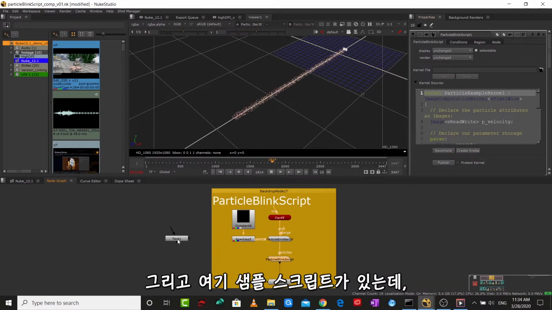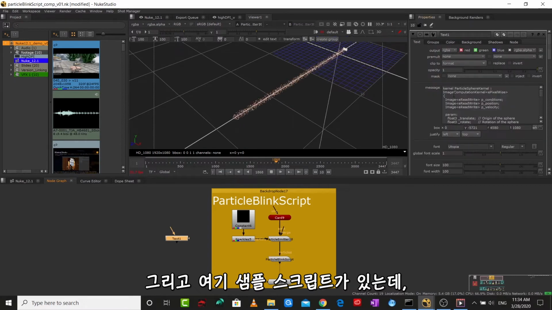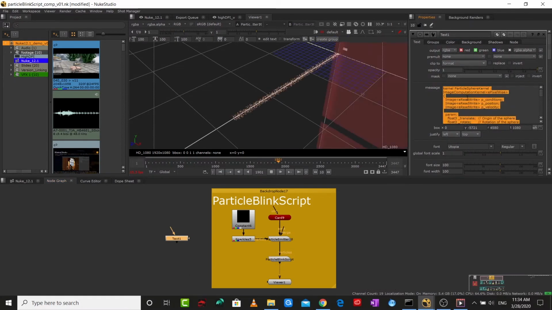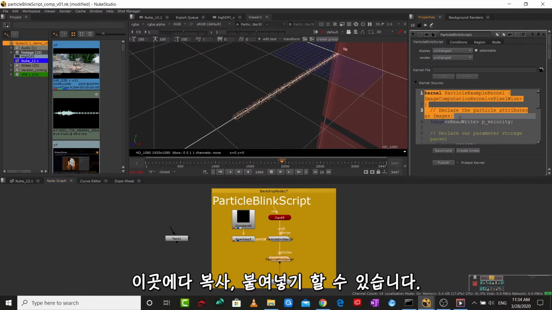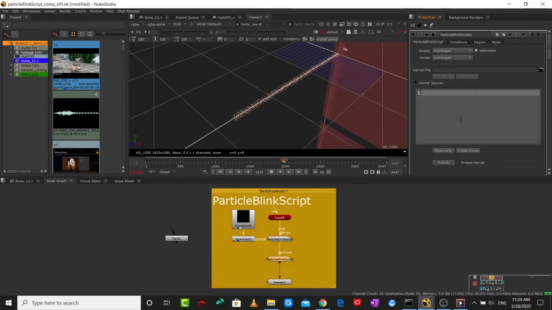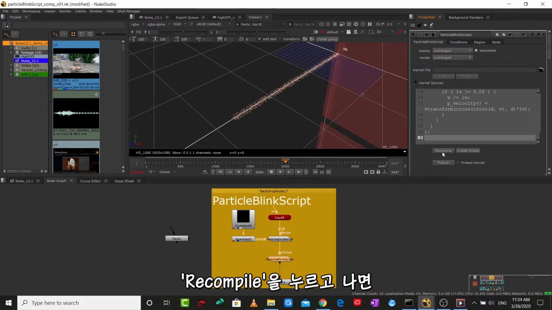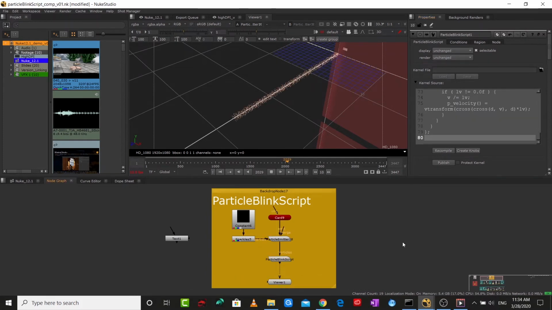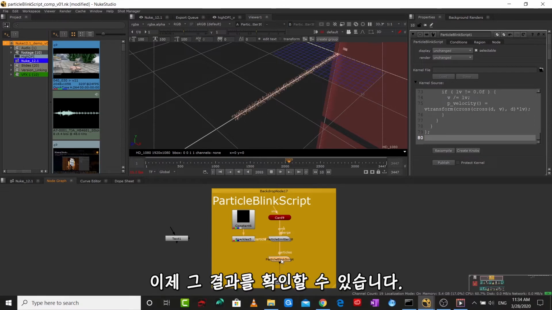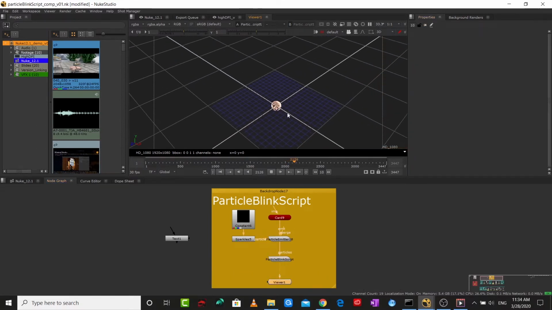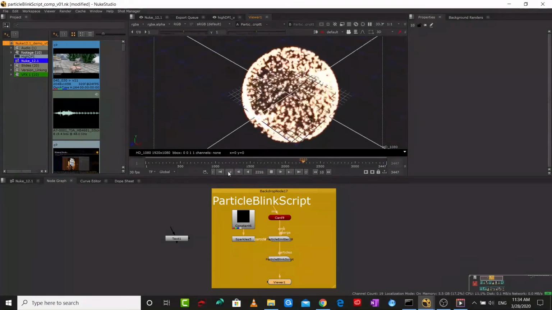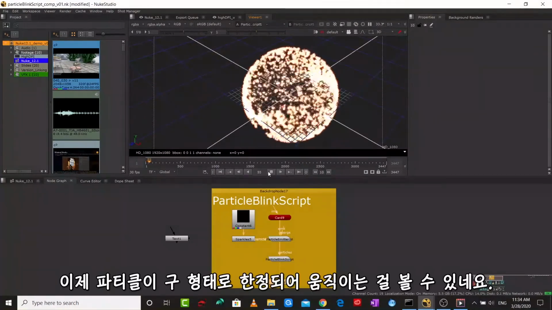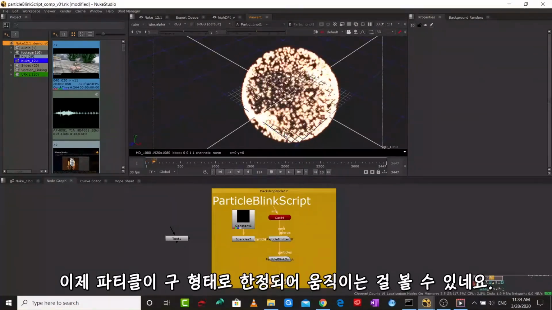And here I have a sample script, and I can copy and paste it here. After we compile it, now you can take a look at the result. Now you can see the particles are constrained to a sphere surface.